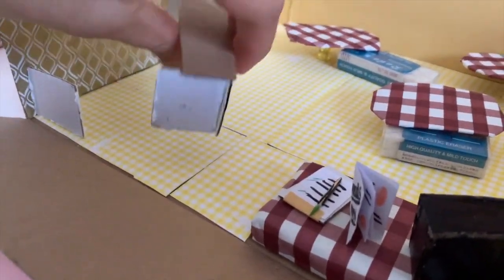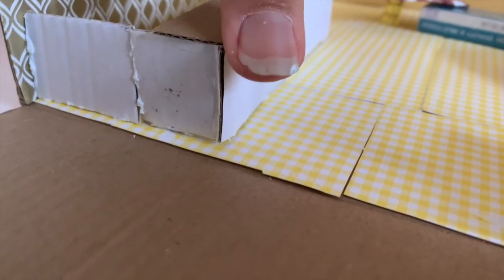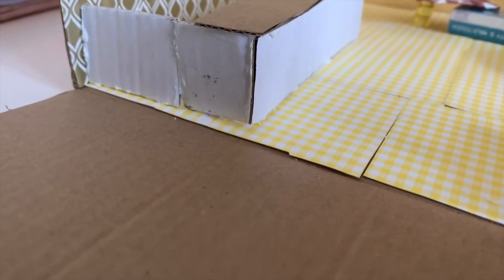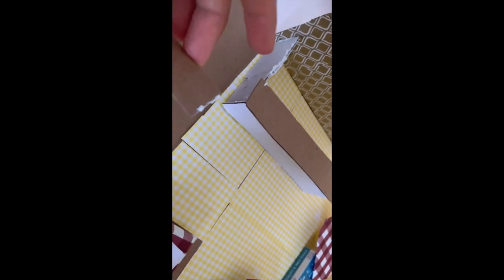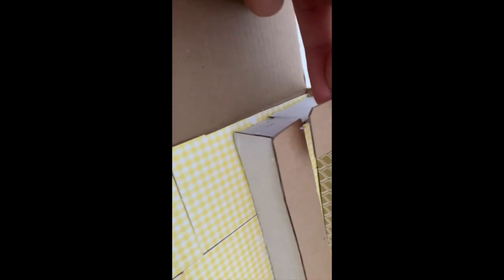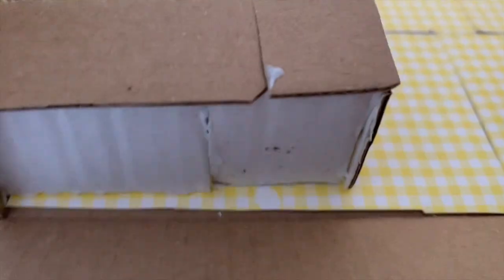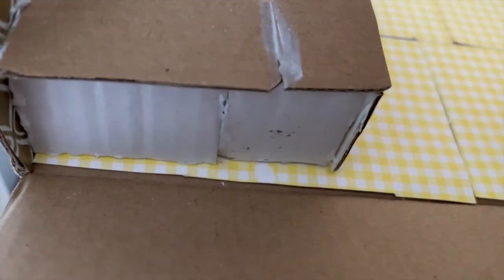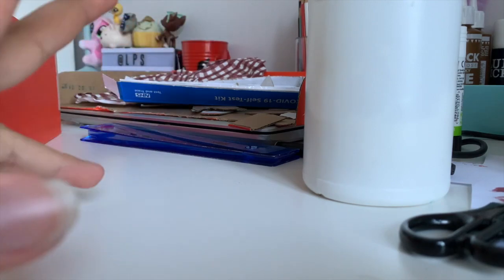Now I'm going to place it in — I'll match this side to the cardboard piece we stuck in already and push down. I'll get my brush and patch it together to help it stick more, applying glue down here as well to cover any gaps since it might not be perfectly straight. Now I'm gonna cut a bit more counter, measure it to a similar size, and put it over there. I applied glue to one of the sides and stick it on, making sure to match the tables up so it looks like it's together. I'll smooth it out with the brush. The countertop is done.